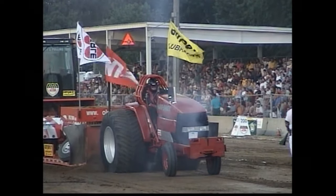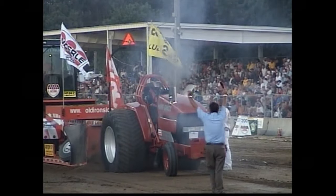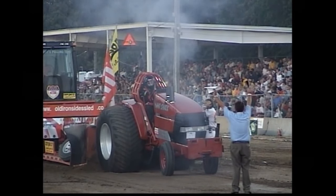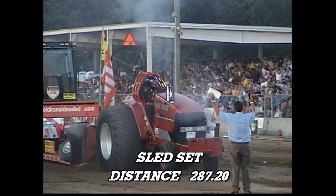Driving at 260 feet, it started to get a little bit out of shape on him. He stayed with it and did a very good job bringing that under control and laying it down and parking it down there just shy of 300 feet. Kevin Comras doing a good job with the Landshark.